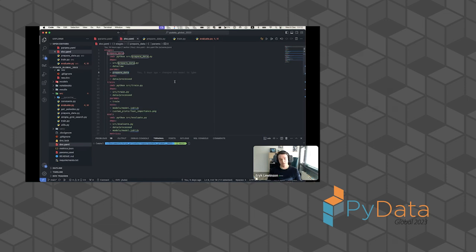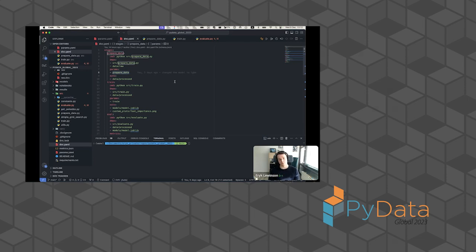Then we have the DVC pipeline that I have already mentioned. In general, DVC is a command line tool, so there are multiple ways we can create the DVC pipeline. We can either do it using the command line, or we can just manually type in the contents of the file in a YAML text file. In this case, I went for typing it manually, and you can see that we have the 3 steps that I already described during the presentation: preparing data, training a machine learning model, and evaluating its performance.